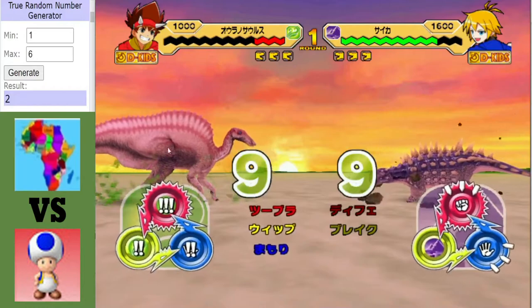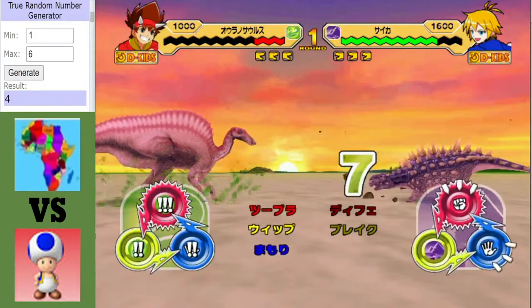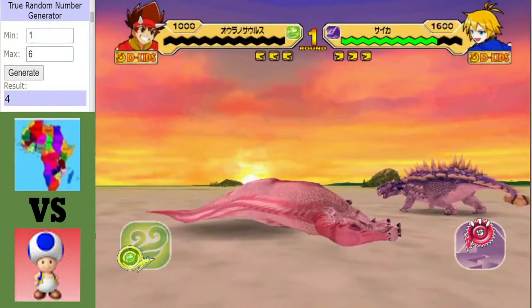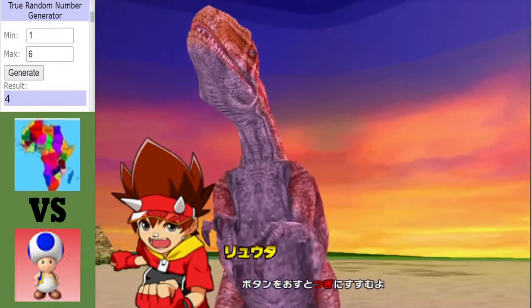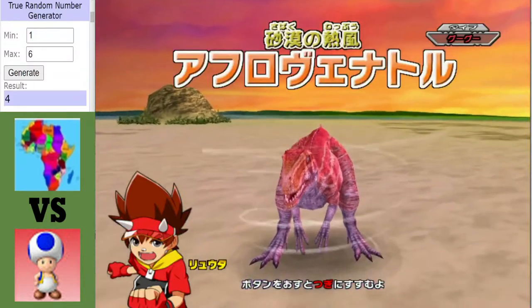With two platoon crush being triggered as well. But Aranosaurus is not gonna get it off. And Tank is gonna take out Aranosaurus in a very impressive display so far from Noki. And up next for Team Africa, we have a Frobenator.